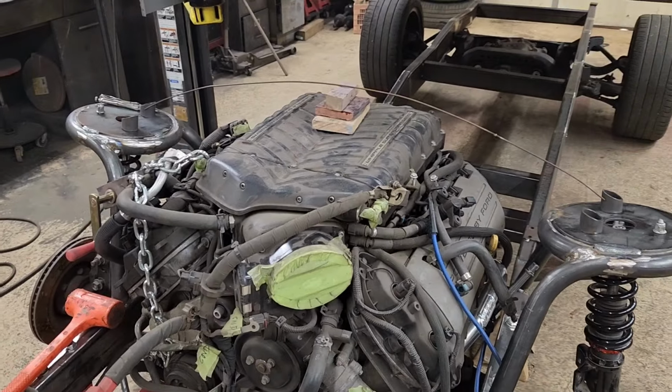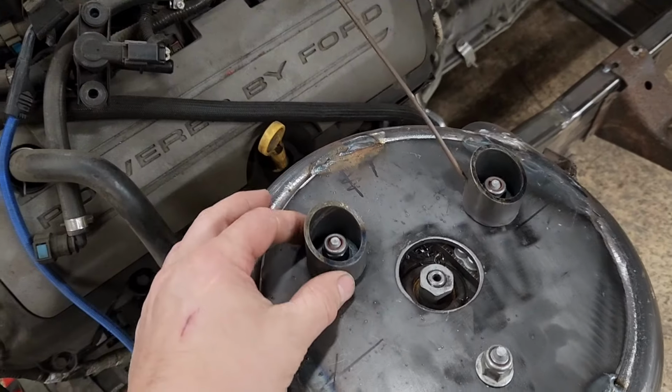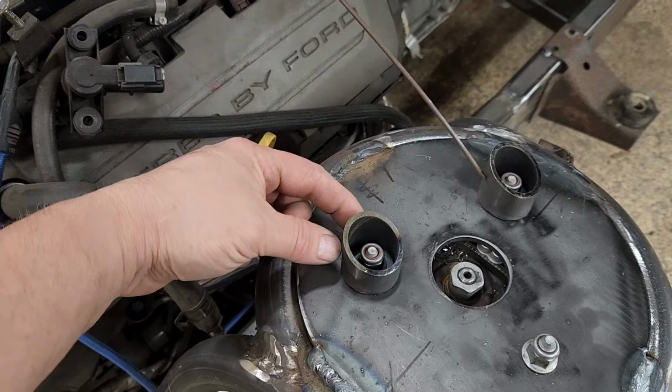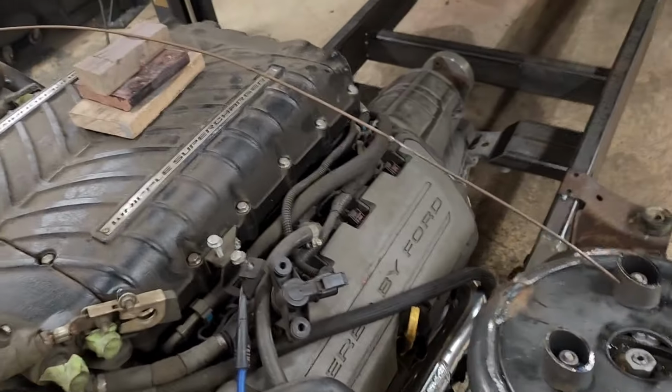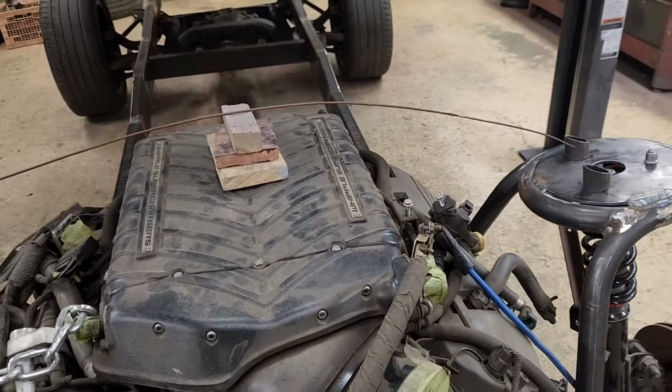Need to make a brace for the strut towers, so I already fabricated some cups that I can bring some 1-inch tube down to weld to and span across. I just took a piece of wire and bent it in an arc just to see if I like it. And I don't.